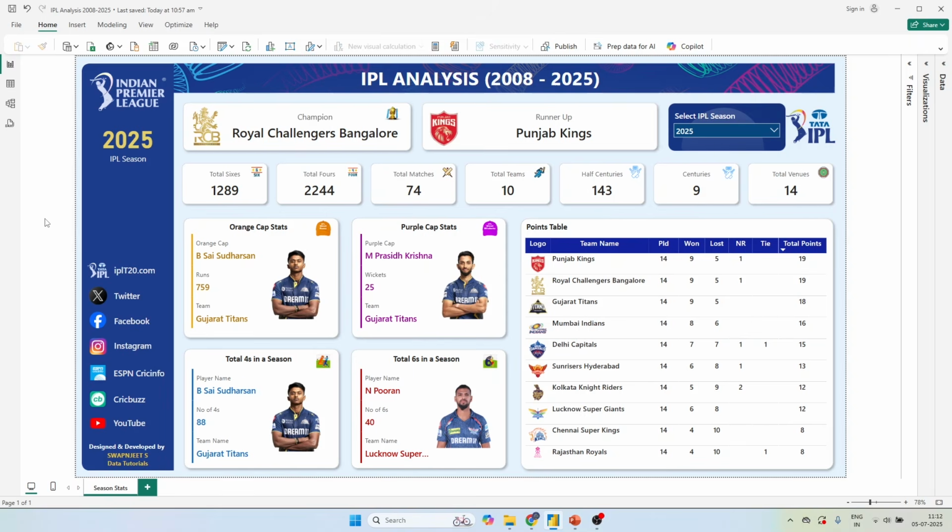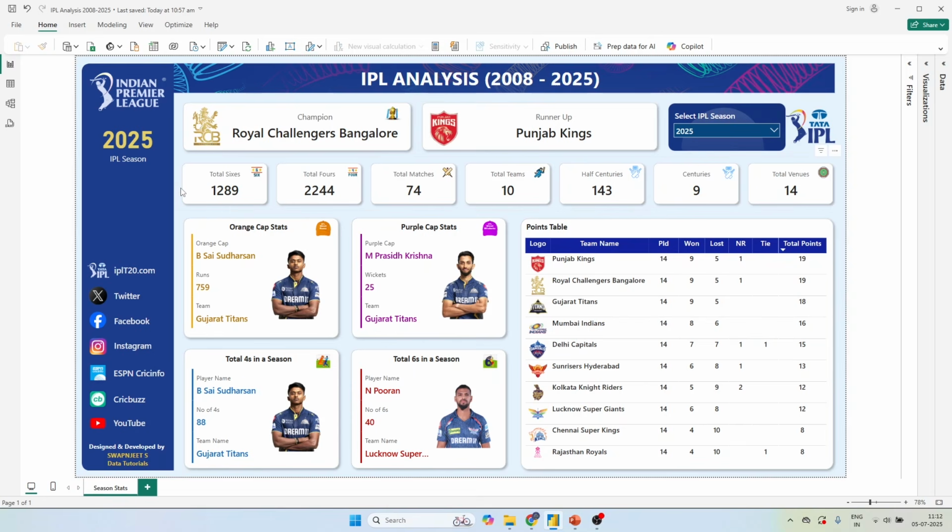And also I will help you on operating this particular dashboard. First I will tell you what the components available on this dashboard are, so what we have added. At the top you can see this is the title. Then we have the champion, who won that particular season. His logo is present over here. Similarly, who was the runner up, and his logo.